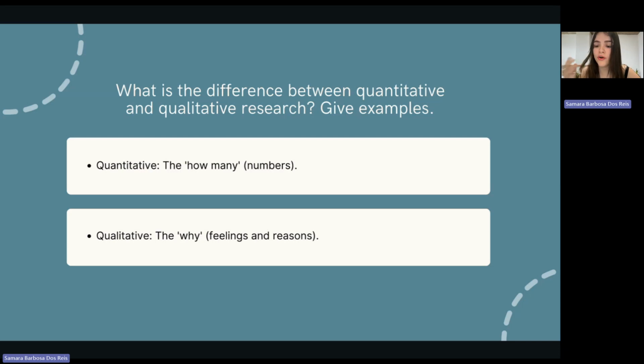To give an example, if you are a phone brand and you want to map how many people use your phone brand, then you have to develop a quantitative method. But if you want to understand why they choose your brand, then you use some qualitative questions to understand that. And yeah, many times we use these together to make the whole interview or the whole questionnaire even more precise, even better, complete.